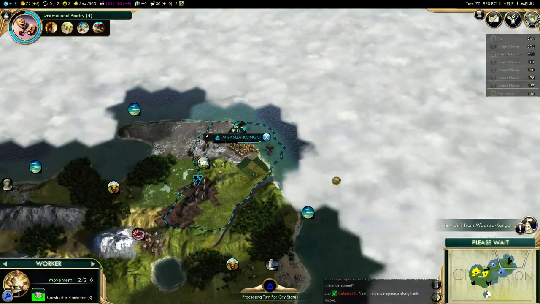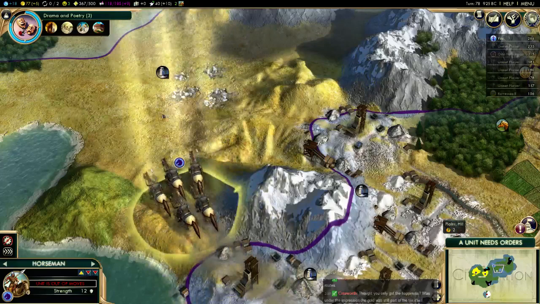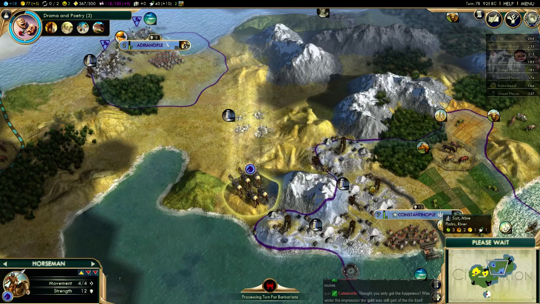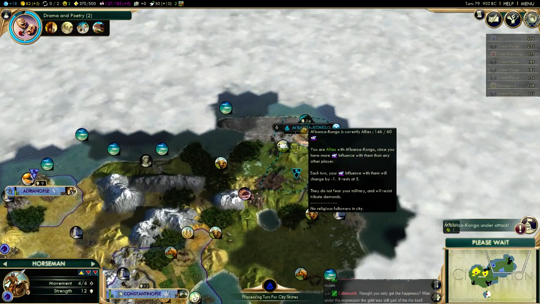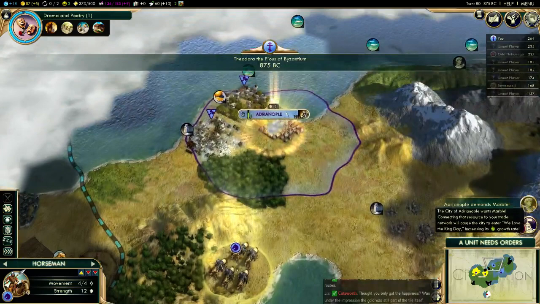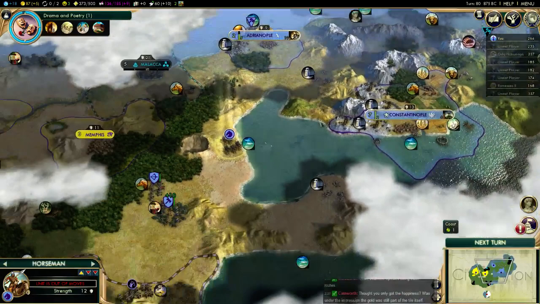New units, what do we get? A horseman. Too bad that he can't give me my special unit. Well, at least now we can compare cataphracts to horsemen. They want marble. Well, it's right over there, go get it. Yeah, we can't. I have nowhere to expand.